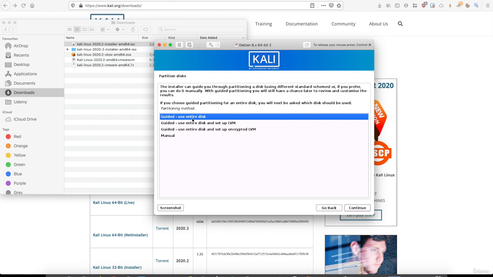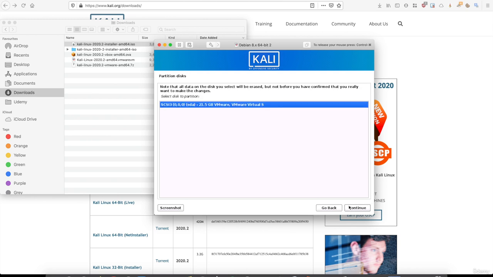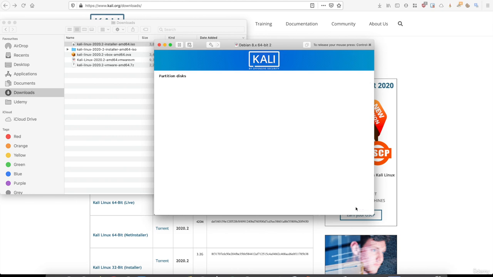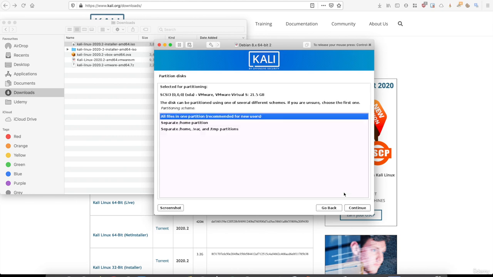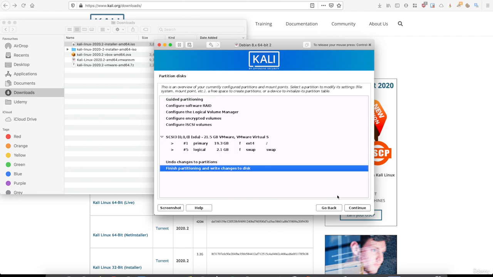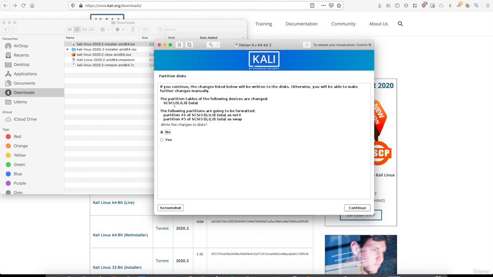We're only installing Kali Lite as a virtual machine, so it can use the entire disk reserved for itself. Continue. Keep going with the default options for disk partitioning. Yes, write the changes to disks.